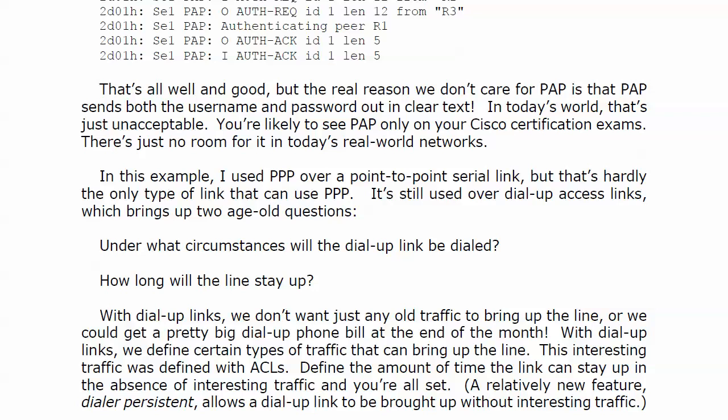Which, of course, one solution in networking leads to another question. And the question is, well, what if I don't define any interesting traffic? Can I have the link brought up without it? Can I keep it up? And you can with something called dialer persistent. I love that name. I'm not sure why. It's just so unique. Dialer persistent. And the thing is, it sounds like something that's just going to keep calling until it makes a connection. That's not really it. The link itself is persistent. It's going to stay there. Again, I'm sorry, it's really way beyond the scope of the NP route exam, or we'd definitely dig into it. I like working with interesting traffic, but then again, I liked ISDN, and I was the only one.